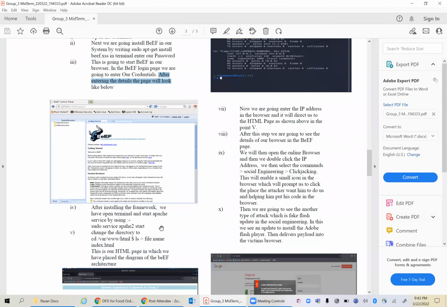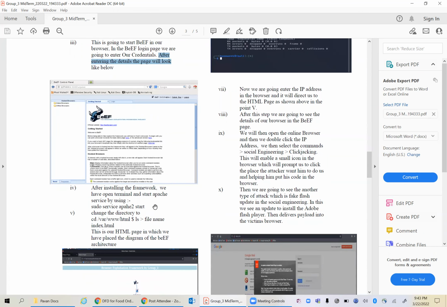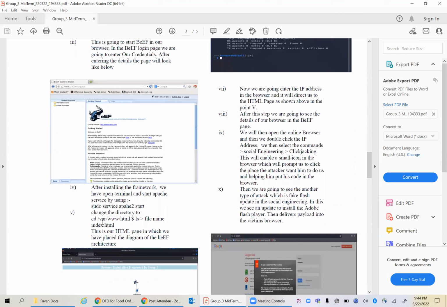After installing the framework, we open a terminal and start the Apache service by using the command sudo service apache2 start. After Apache has been started, now change the directory to cd /var/www/html, then ls, followed by the file name index.html.